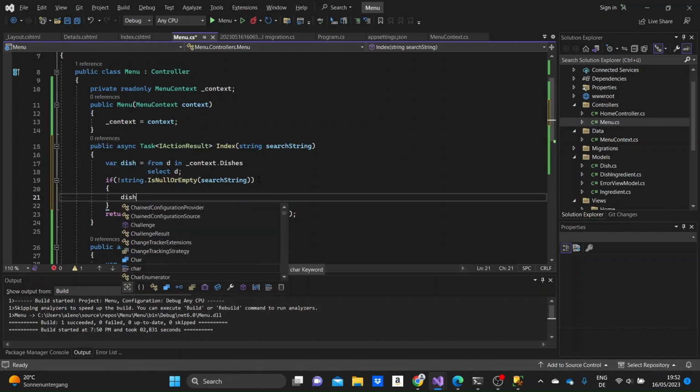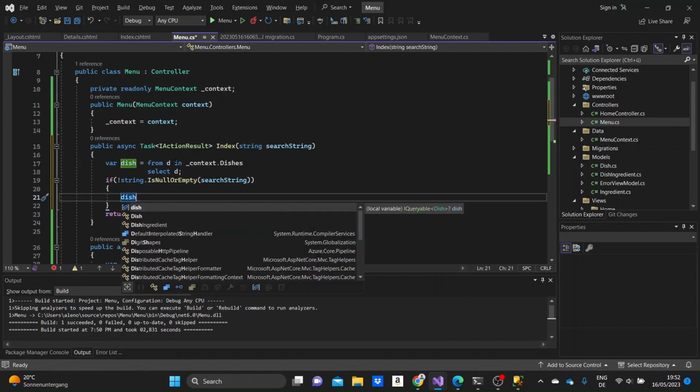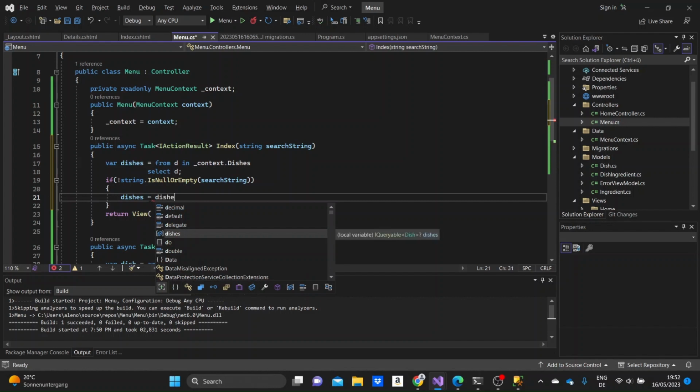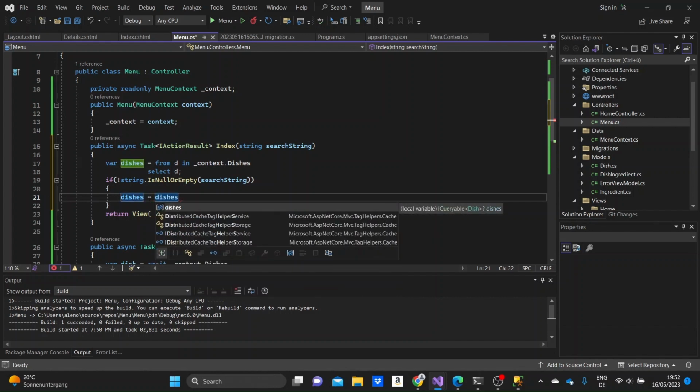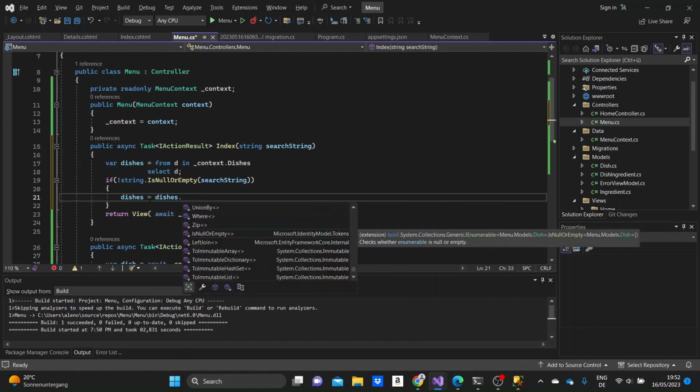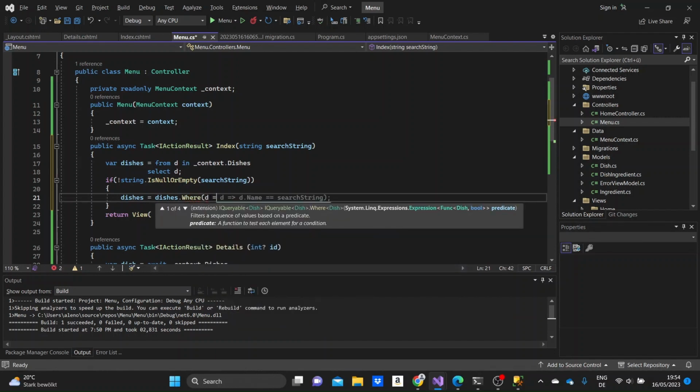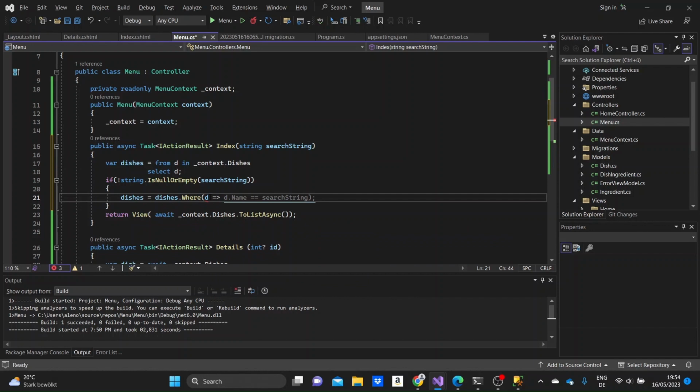Okay, so we'll take the dish variable here, and the dishes, it sounds better. We'll just make this lambda expression that you usually do in this case to find specific data in the database. So we're searching by the name of the dish.